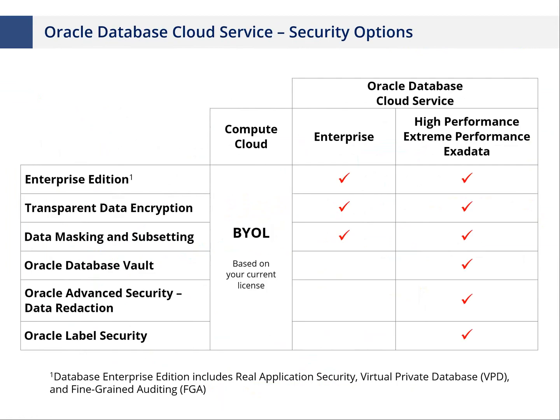Where it becomes very interesting is now that we're talking about the Oracle Cloud Database Service. Well, if I just do the compute node, I'm bringing my own licenses. I've got everything internally. It's going to run the exact same way it's running on-premise. So if I've got transparent data encryption and I move to compute cloud, I have transparent data encryption. However, if I start using the Oracle Database Cloud Service, they're actually now starting to bundle things in as part of that. Yes, I'm paying a subscription service for this no matter what, but I'm paying a little bit additional for the cloud service versus the compute node. But Oracle is throwing in transparent data encryption.